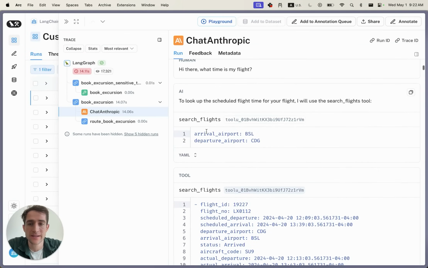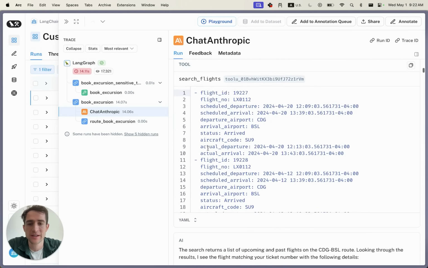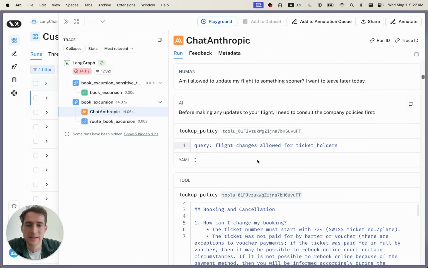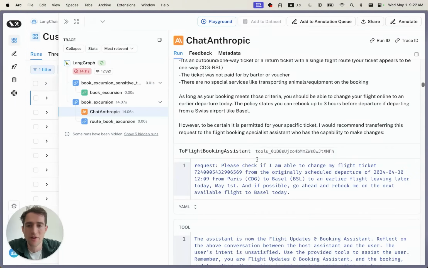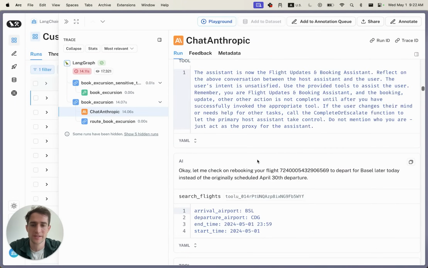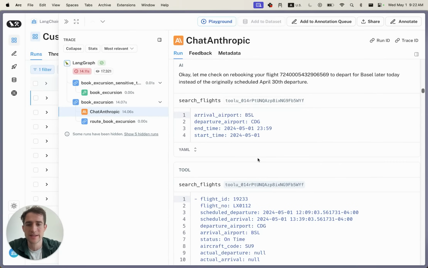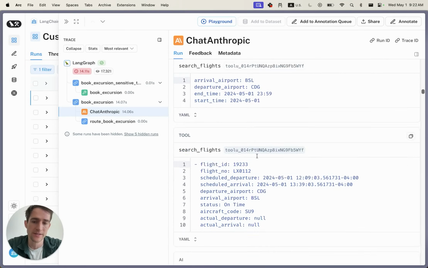Seems like it already has the information, so it's searching the flights just to get all the additional information, get some stuff back, and it says, okay, we've got all this. It seems like it's doing a decent job of entering these first questions that we've had. Great. I think that perhaps speaks to the reduced burden of choice, since the top-level primary assistant has fewer decisions it needs to make.